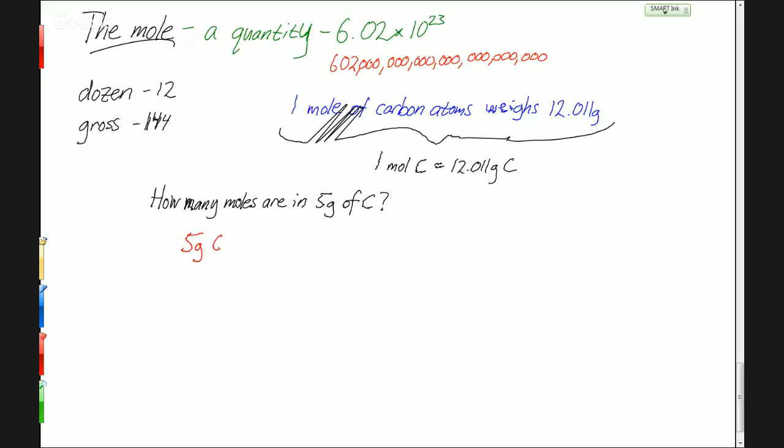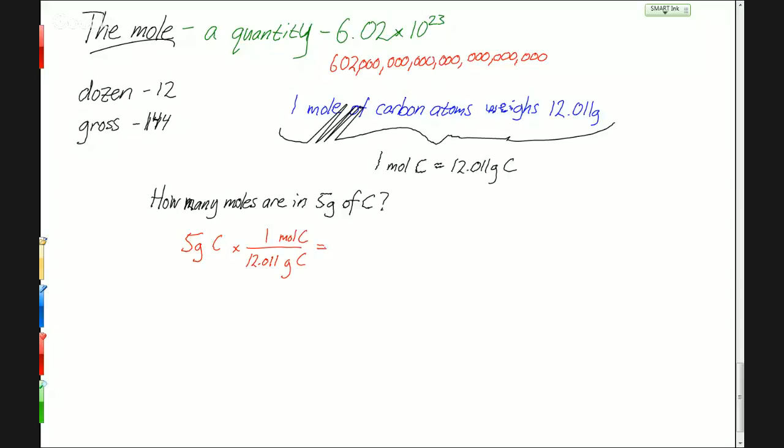5 grams of carbon. And we set up a conversion where we go from grams of carbon to moles of carbon. By the way, I should note, the abbreviation for moles is just MOL. It's not much of an abbreviation, but that's what we use, because M is meters and MO is months, so the best you can do is MOL. So how many grams of carbon versus how many moles of carbon? We use this equality here and say, well, there's 12.011 grams of carbon in 1 mole of carbon.